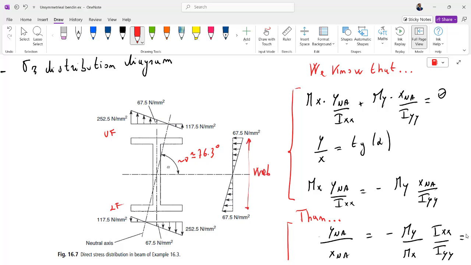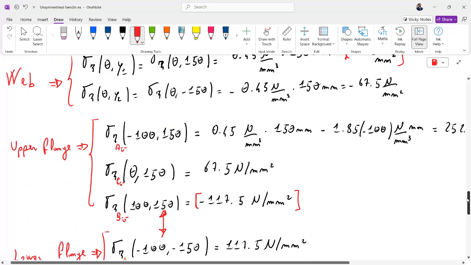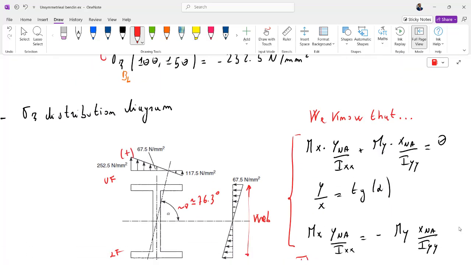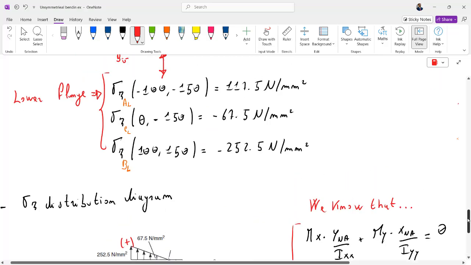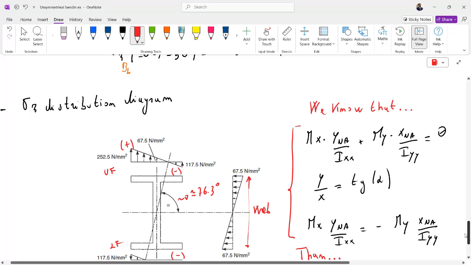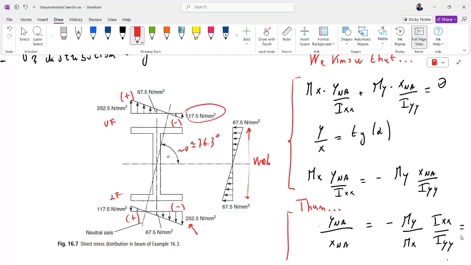So we note that this quantity here, sigma ZAU, sigma ZCU, the quantity is positive. So these are all positive sigma Z. Here is negative, opposite, as said before, this is negative, and this is positive. So sigma ZBL is minus 252 and so on, and we have here, so just here, the opposite of this quantity on the lower flange is this quantity here that is now positive.